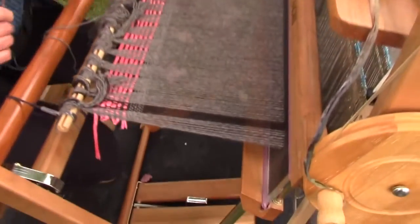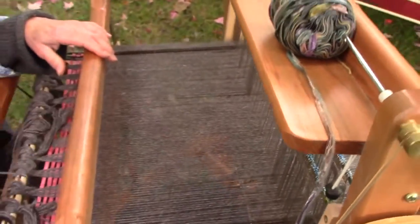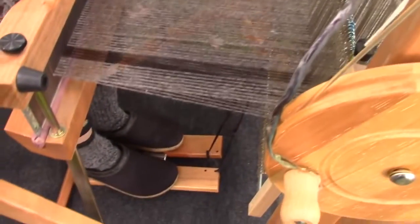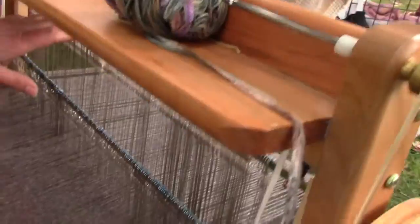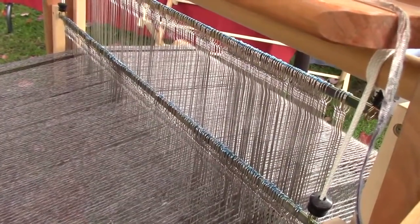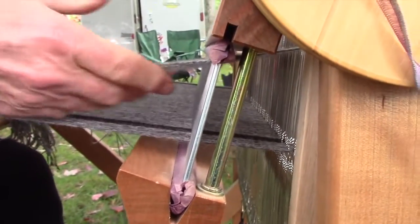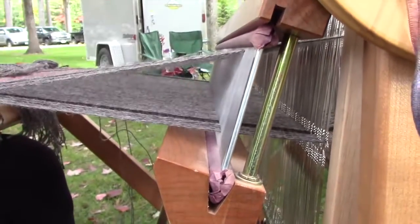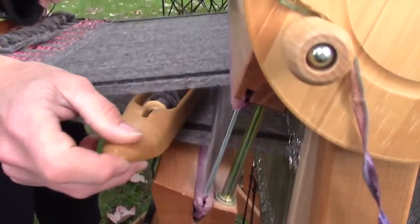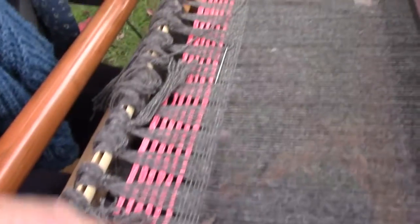It has two harnesses. These are the harnesses here, and the way this loom works is you put the threads on. The thread is called the warp. And you have the pedals down below that control these two harnesses. So when one harness is up, the other one goes down, and then you shift them to make the opposite. We call this a shed, which you can see if you look through here. You'll see that this looks just like a shed roof. And so this is called the shed, and your shuttle, which is the machine that holds your yarn, goes through the shed and takes the thread through, which makes the weft, and it makes your fabric.